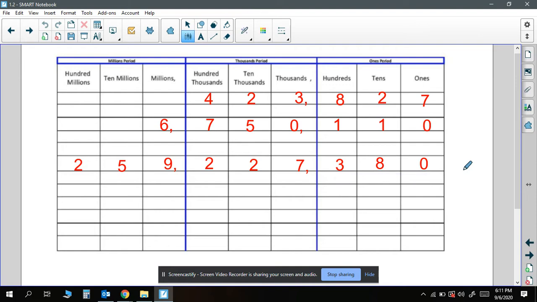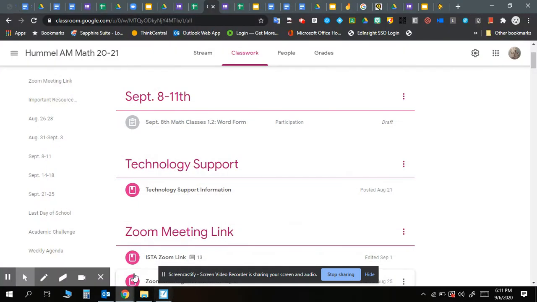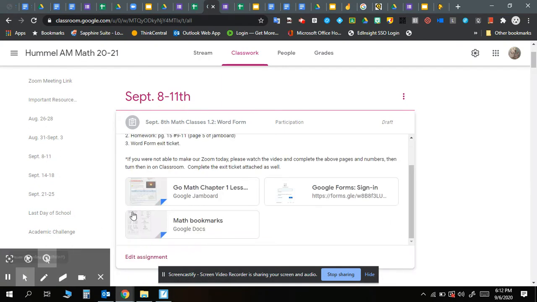Now today, we're going to transform this into word form. I've included a bookmark for you on your assignment for today in Google Classroom. Here's the lesson for today, and right here it says math bookmarks.